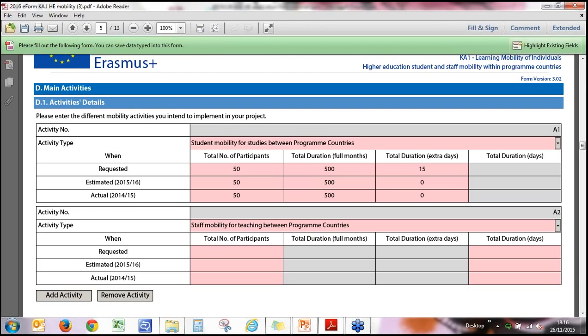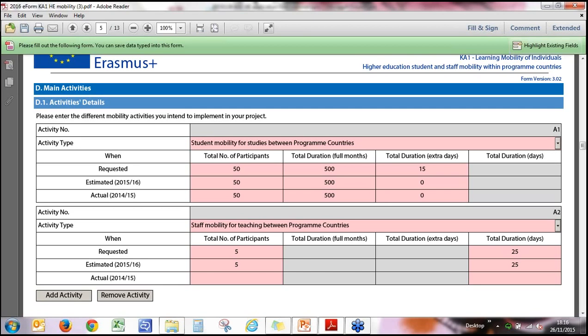So for staff teaching, I'm only having 5 members of staff. They're going to go away for 5 days each, so that's 25 days. Estimated, again from the 2015-16 project, we're just going to go with 5 in 5 days.